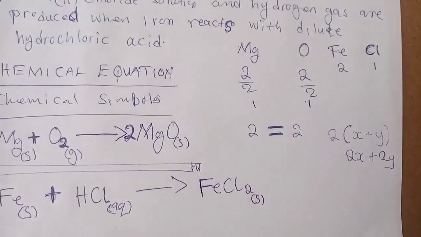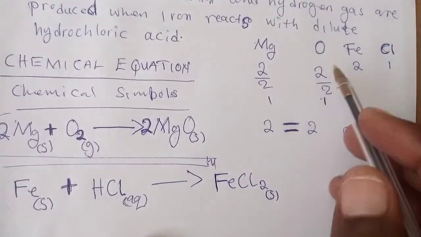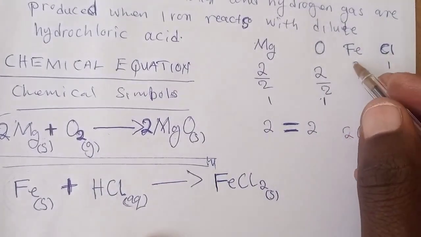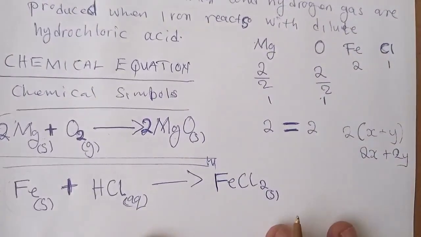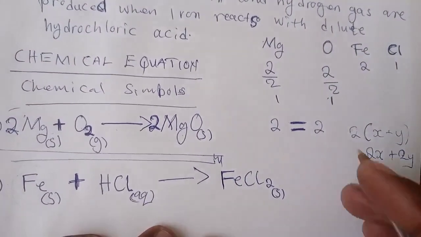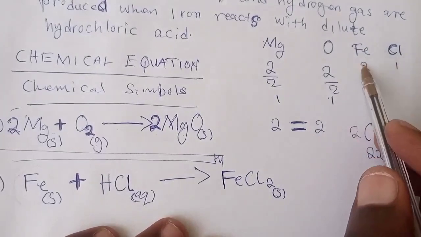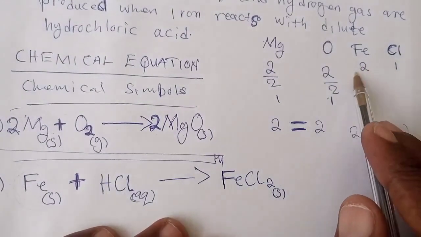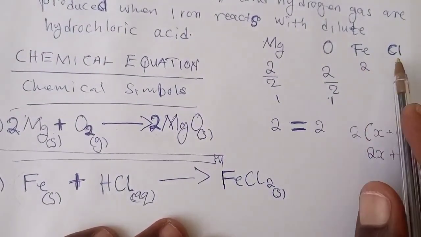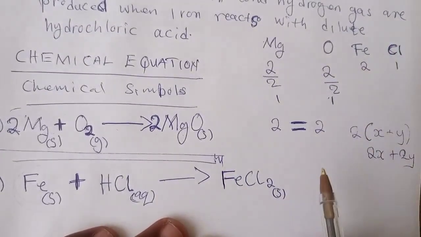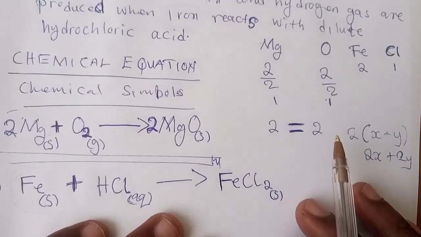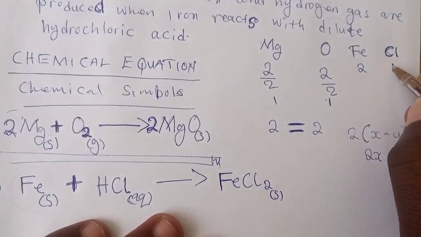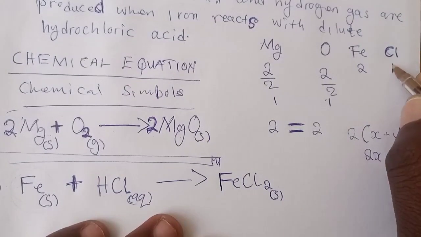So in the previous video, I was talking about the reaction between iron and chlorine. You need to know that iron 2 is one of the transition metals. When they say iron 2, it means it has a valence of 2. When they say iron 3, it has a valence of 3. Here, iron has a valence of 2, and chlorine is in group 7 elements and has a valence of 1, if you remember what I taught you in the previous videos.